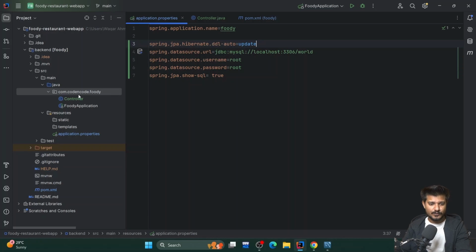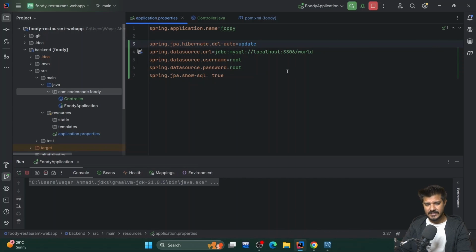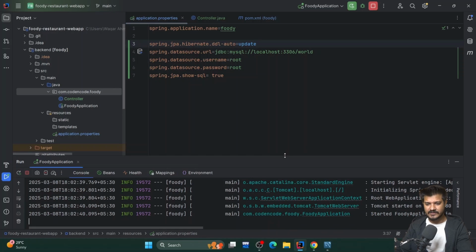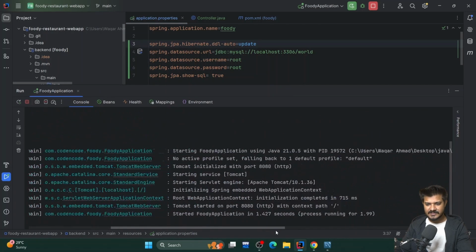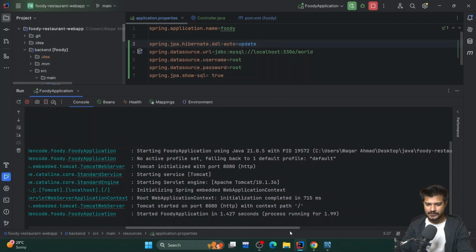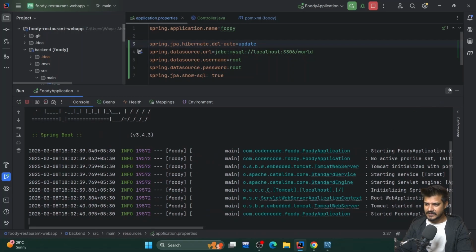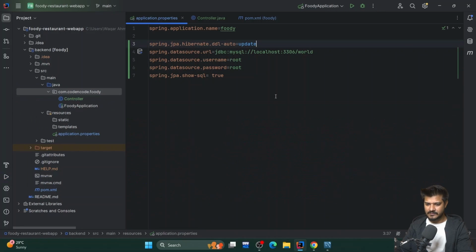So any changes that you make which might affect the schema of the database, it is going to make changes into the schema and update the database for you. You don't have to do anything. All right. Now, if we go ahead and run this application, it would successfully connect, but won't execute any SQL commands because there are none. As you can see, there is no error, which means you're successfully connected to the database. Right. Let's stop it. Go back.